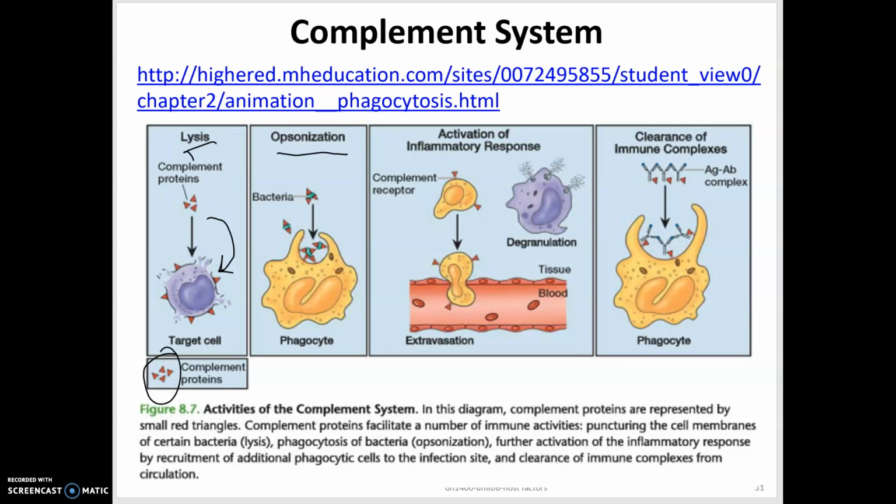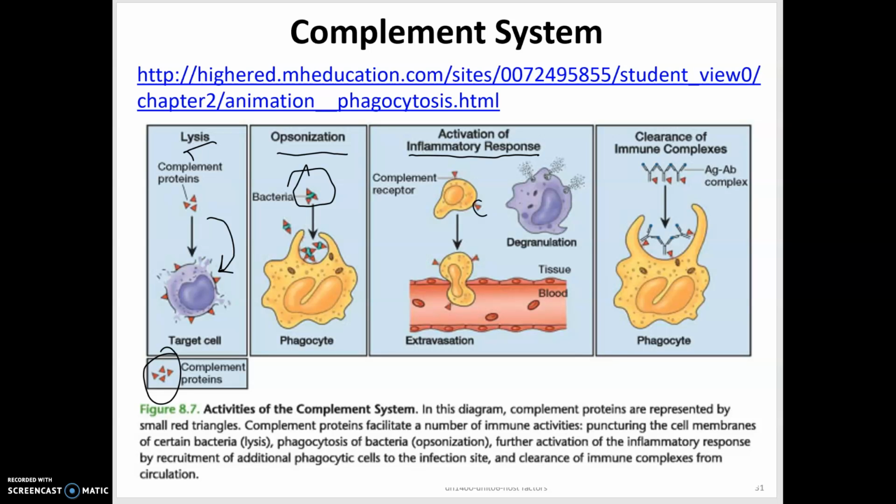So in this case, we get our bacteria, and our bacteria are attacked by these complements. So these complement proteins come along, they surround the bacteria, and then they act as signals for macrophages. And the macrophages come along and they phagocytize and engulf these bacteria, and then they deal with them in that way. A third thing that we can have our complements responsible for is helping out the inflammatory response.